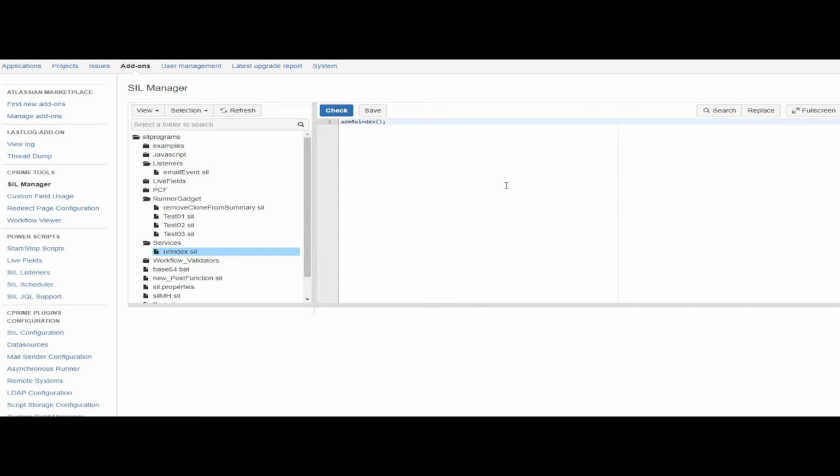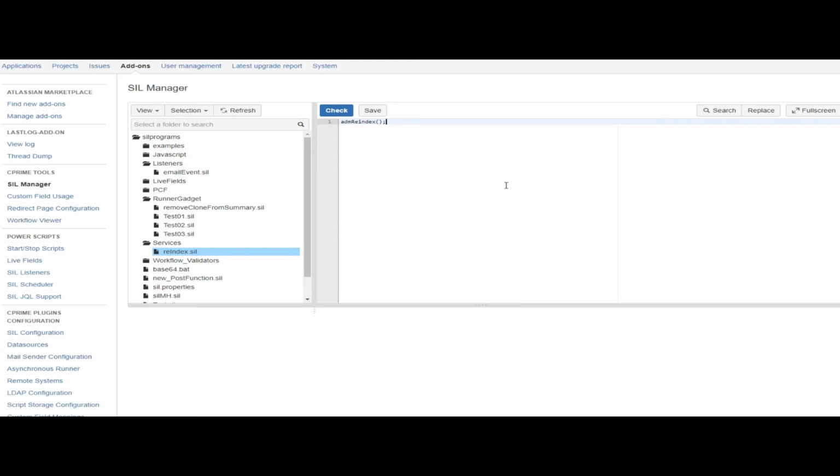You can use the SQL routines within PowerScripts to scan a database at night, for your ERP or inventory system, and based on records in the database, you can dynamically create issues each night. Just a lot of potential for integration and batch processes with services. And there's nothing to know specifically about writing the script for a service. All SIL routines are available during the service.